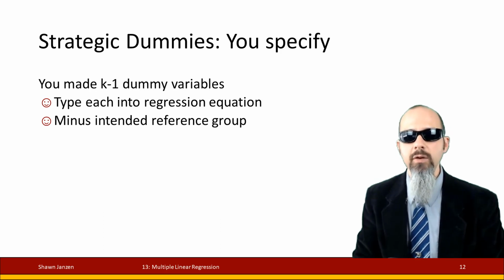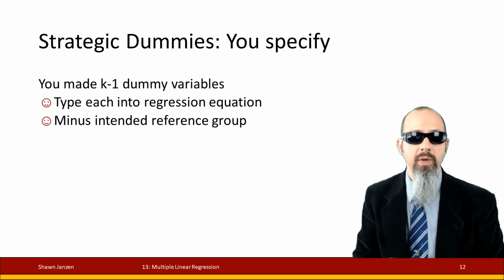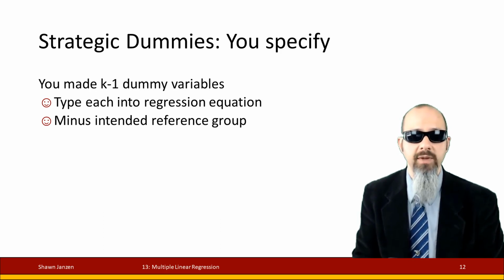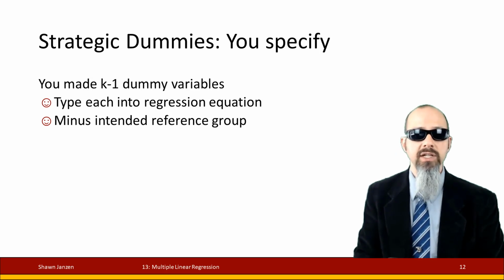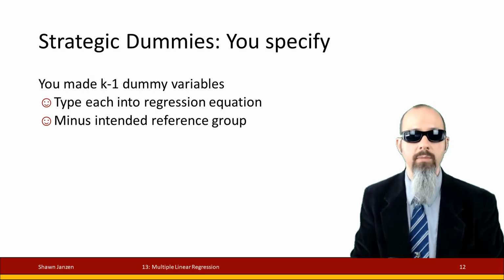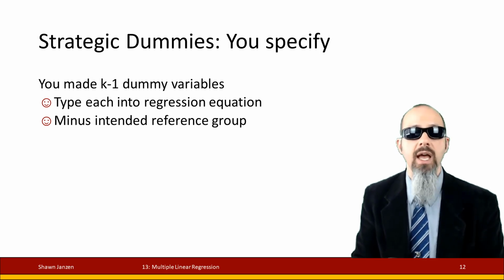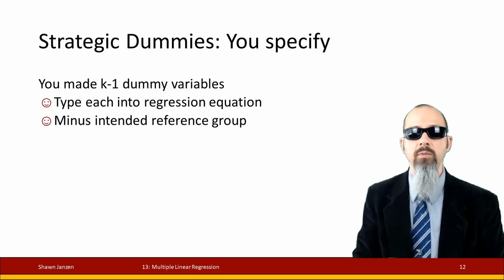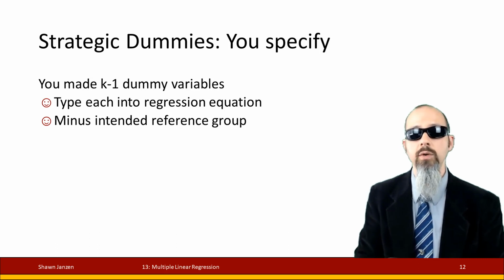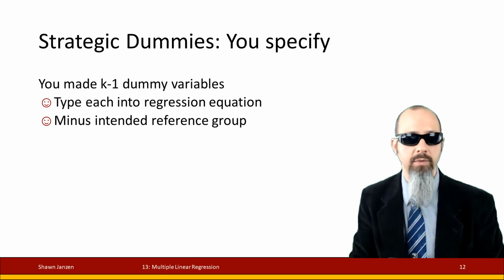And if you want to use the other approach, the one where you get to choose, well, up above we made a whole bunch of dummy variables by hand, and you get to just plug each one of them in, one by one, into your regression model, leaving one of them out as the reference group. Just leave out whichever one you want, and that's the one that'll be the reference group. You have much more granularity and control when you do it this way compared to the auto dummy method on the previous slide.